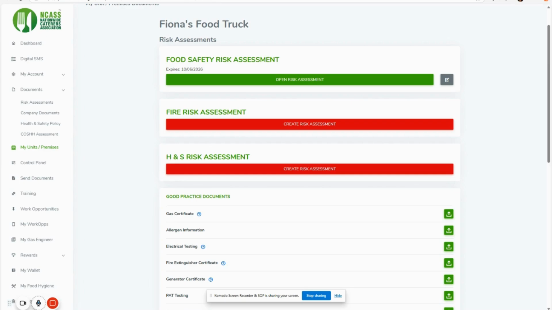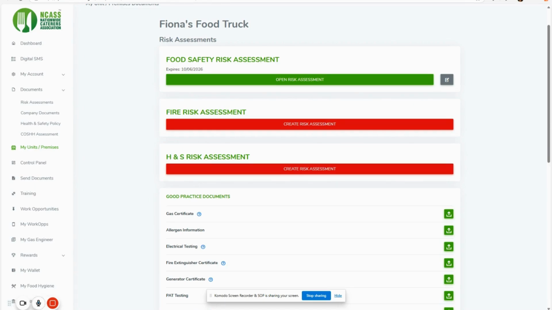Now, the risk assessment must be reviewed and updated whenever there are changes to the food practices and processes within your business. If there are no changes, then it should still be reviewed at least once a year in line with the membership renewal. If, however, at any stage of running your business, the food processes carried out change, for example, you need to add in or take out a process, then you can review and edit the overall risk assessment to reflect these changes.